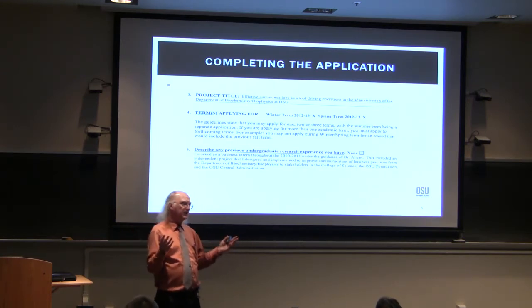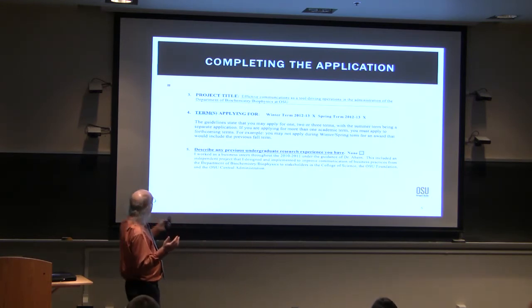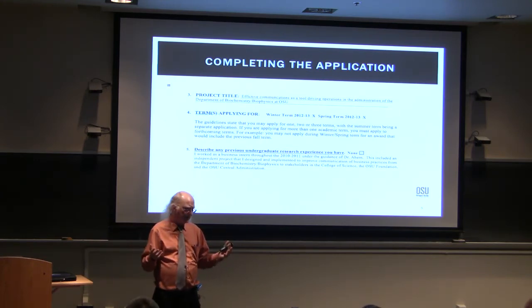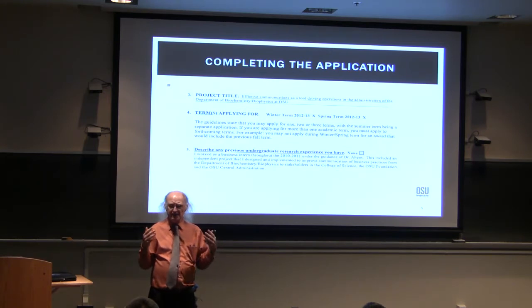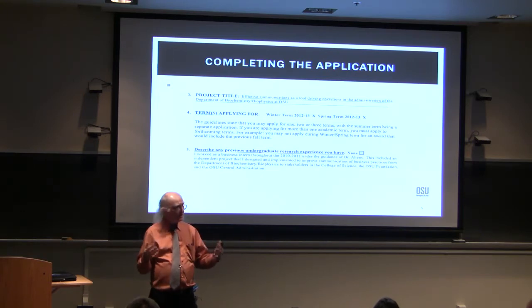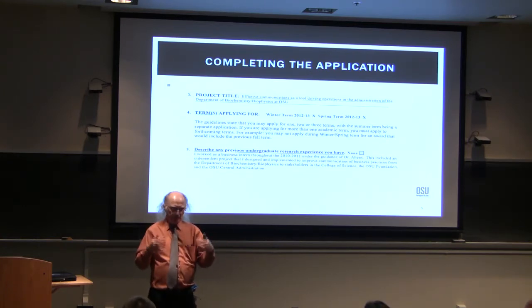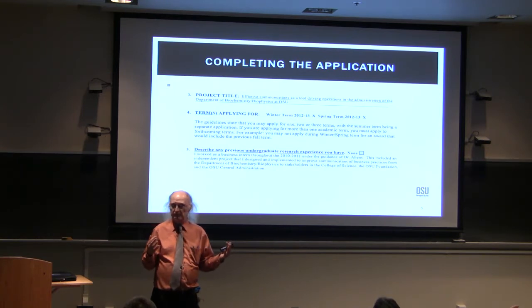So run the title by your mentor, and throughout everything I'm going to say here about the application and the place where you fill out your research description, simple is better than complex, okay? Most students want to be too complex because they see the complexity and think, oh, I've got to make sure I get all this and this in here, et cetera, et cetera. The instructions, as I'll go through them, explicitly tell you to use common language, because not everybody who reviews these things is in the field that you're in, all right?